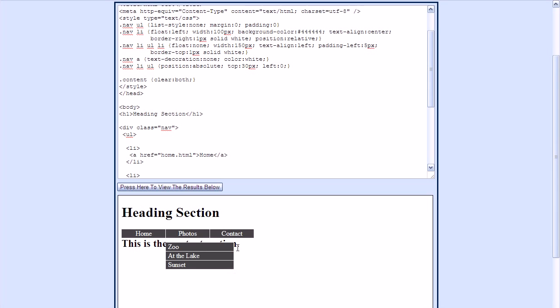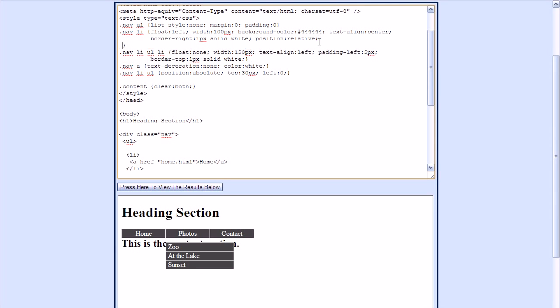Since I moved this unordered list here for the submenus down by 30 pixels, I'm now going to increase the height of all of the list items to be 30 pixels to fill in this gap here. So I'll come up here and apply the style right here. And I'm going to set the height property to 30 pixels.